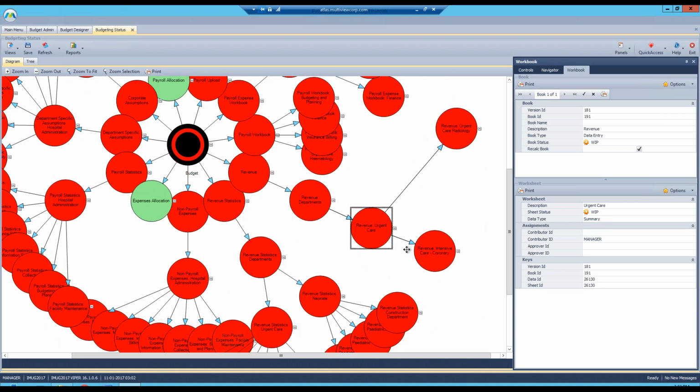Here's a summary level. And here's a posting level. It's kind of the lowest level where we'd actually do our data entry. We might be like, wait a second, I'm sure that one's already done. Let's double click on it to take a look. So you can simply double click.